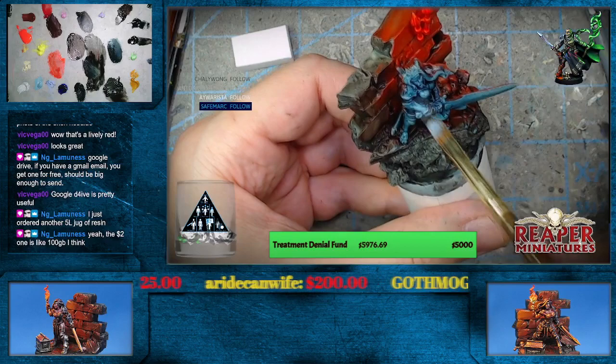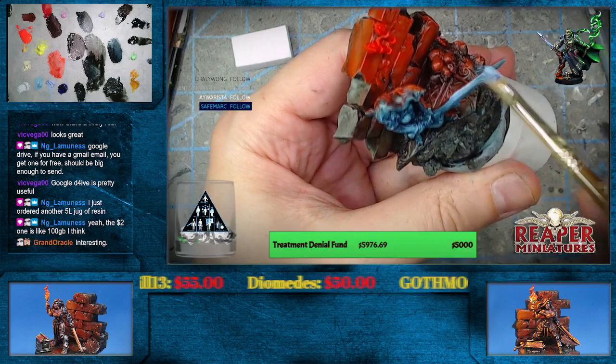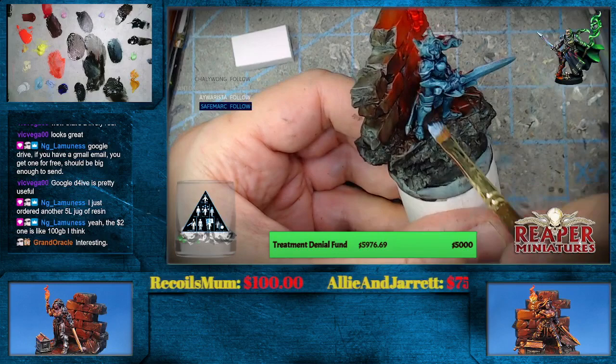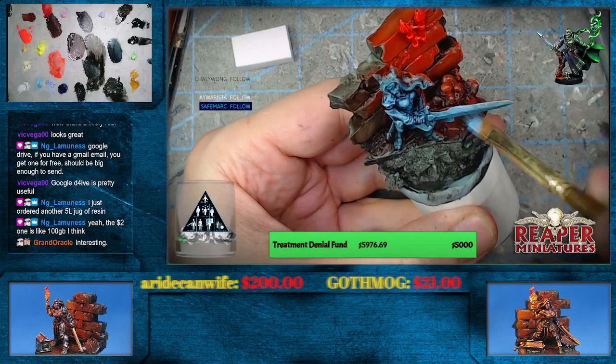Let's see, the $2 one is, that's it, Laminess, that's the one. Probably gonna have to go further than that eventually, but for right now at least that is good enough. So Vic says that a Google D4 or a Google Drive. Oh, okay, sorry. I thought there was something new and different there, Vic. But of course, that's the phones always work against us, right? They're always working against us, changing what we type all the time.